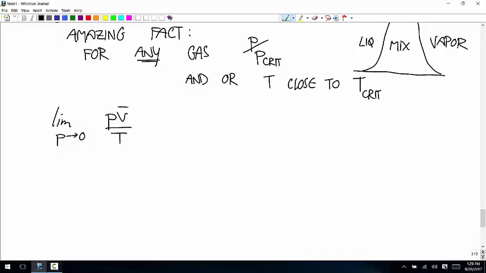plot that on a graph with this on the vertical axis and pressure on the horizontal axis. Okay? And now you reduce the pressure, give it a little more room, take that measurement, plot it out. What you get is a smooth function, pretty linear, and you wouldn't have to go all the way to pressure equals 0. You just see that in the limit, this function is approaching a certain value when pressure is equal to 0. Okay, so you did that with air, and you came up with this limit as the pressure goes to 0.